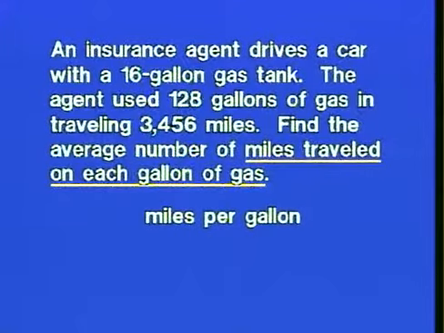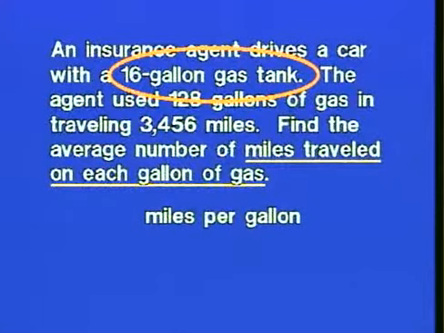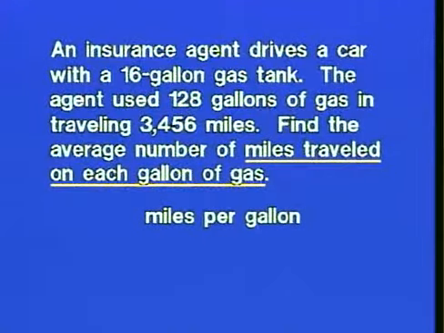And I'm mentioning that here and emphasizing it because I want you to realize that the 16-gallon gas tank has nothing to do with the calculation of the problem. That is, this could be a 5-gallon gas tank or a 50-gallon gas tank, and it wouldn't make any difference in the calculation of the miles per gallon. This is just extra information that is in the problem. Some people think that you have to use every number that appears in the problem, but that certainly is not true.